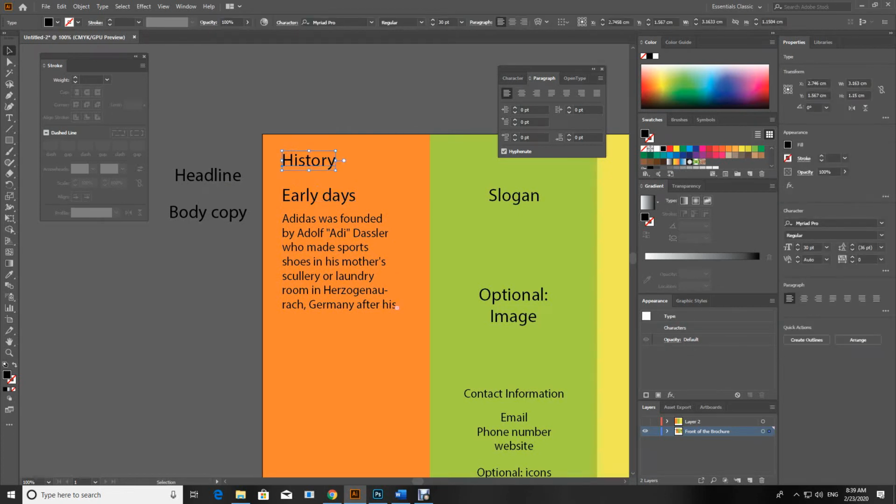The headline usually has the size of 16. So this is 16 points. You can see over here. This is 16. And I'm going to choose, let me change the font.